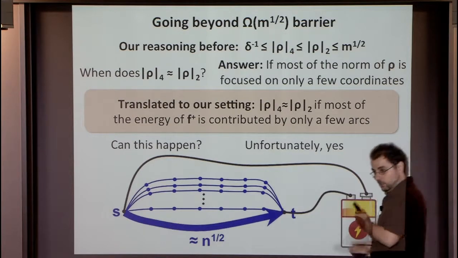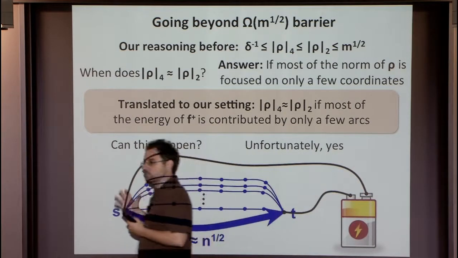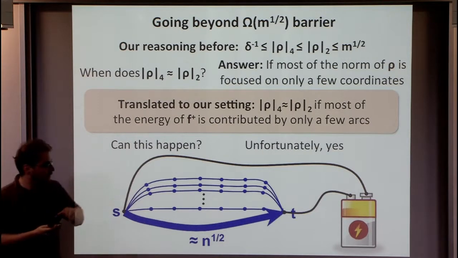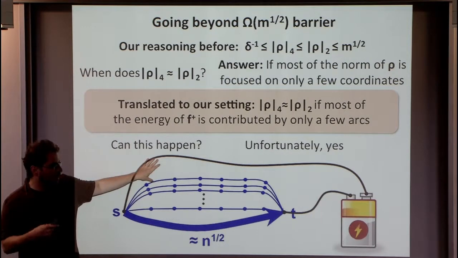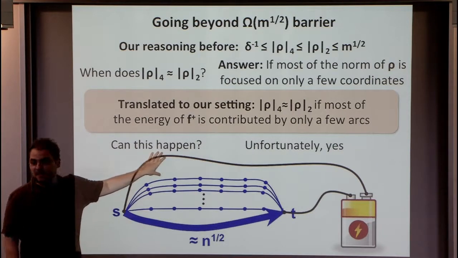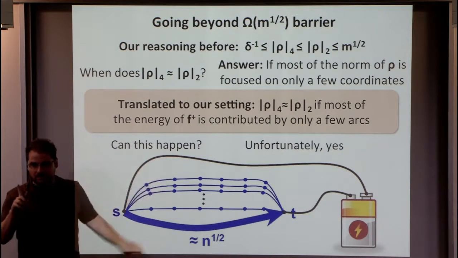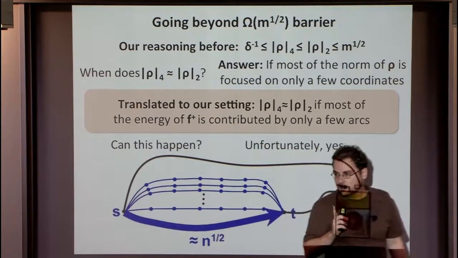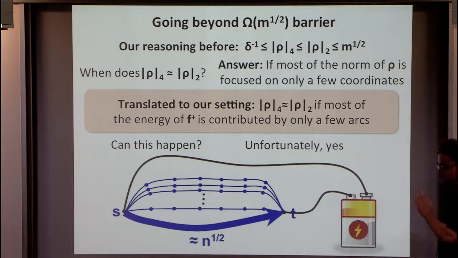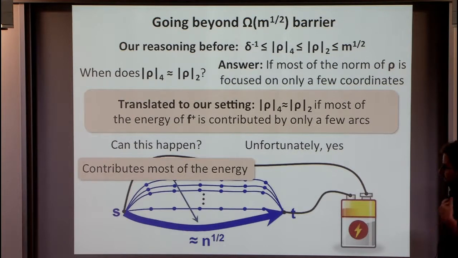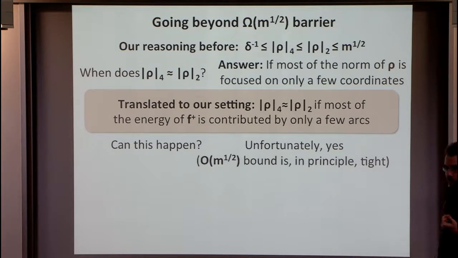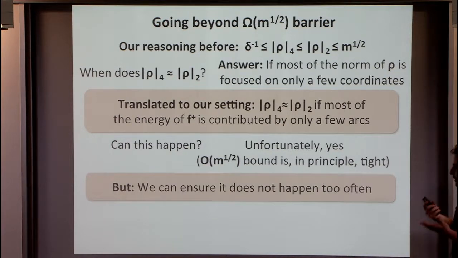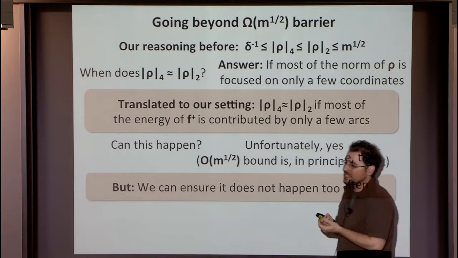And this is exactly the bottleneck. Once you look back at interior point methods, square root of n is the barrier. But the important thing, going a little bit ahead of myself, is that these bad steps can happen, but maybe they don't happen too often. But again, we know what to do, at least we know what we did in the previous case. So what we do is try to ensure that if it happens, it doesn't happen too often.